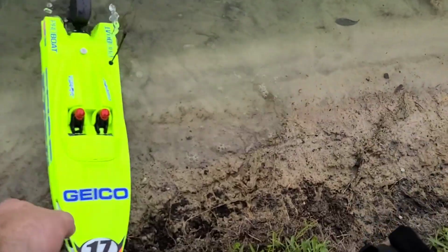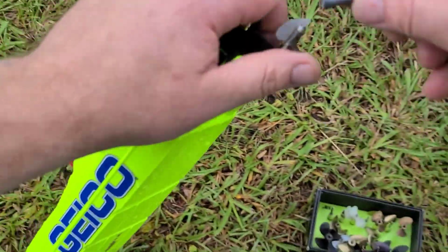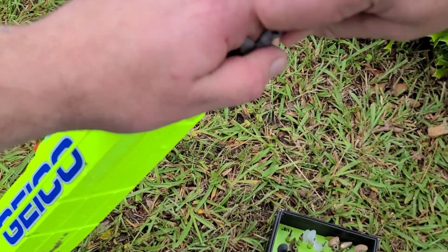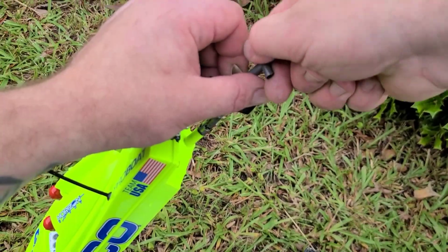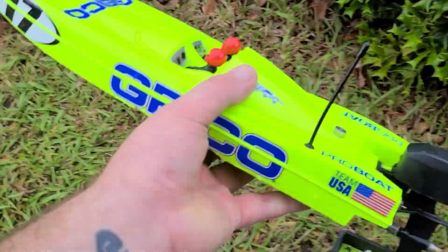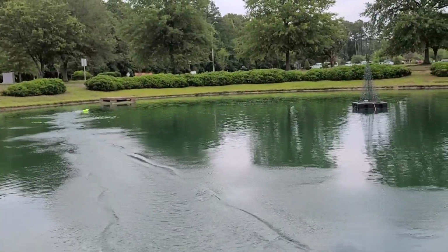Okay, I want to put a TFL 432 on the boat. Putting an upgrade prop on it so you guys know what a decent upgrade prop will be for your boat, you know? So this is an Octura 432. Oh, that's better. It don't torque roll the boat real bad.